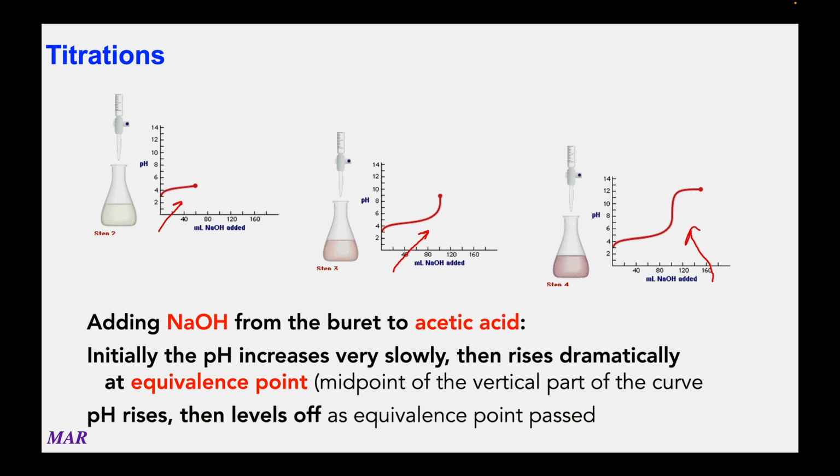And notice on the far right, it's kind of like an S. So sometimes they call them S curves. And on an S curve, which you definitely see when you start with an acid and add a base to it, the equivalence point, the steep point in that titration, is going to be a really important part for chemists. That equivalence point, the midpoint of the steep part there, is where the moles are equal. So as you add a base, the pH will rise, but then finally it's going to level off once you get past equivalence, because then you essentially have only the strong base, sodium hydroxide, to deal with. Eventually it will get very, very close to the concentration of your pure sodium hydroxide.